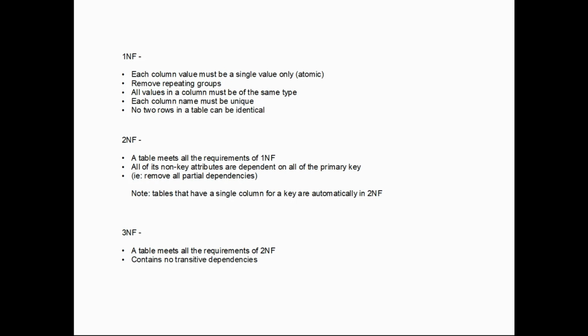Now, a date, like say a student's date of birth, that consists of a month, day, year. But when it comes to relational databases, we consider that perfectly valid. That's considered a single value. That is the student's date of birth. The dictionary definition of atomic means non-divisible, and a date technically is divisible. So it's not that type of atomic. It's not the dictionary version of atomic. We do not break it up into month, day, year. We would just keep it as the student's date of birth, okay? And it would contain the month, day, and year in the same row column intersection, okay? So don't mix those up.